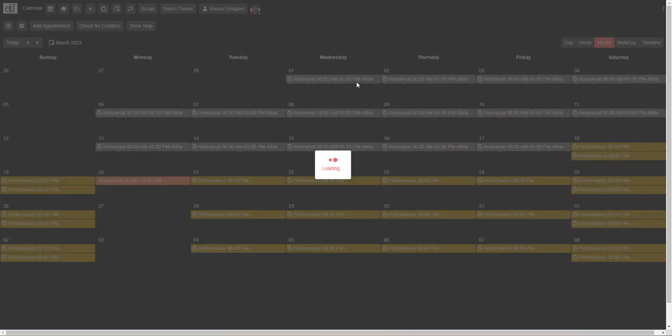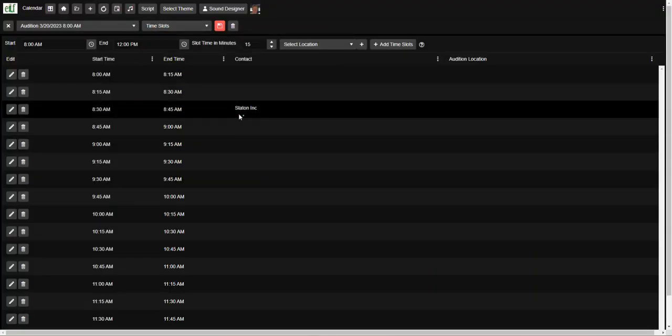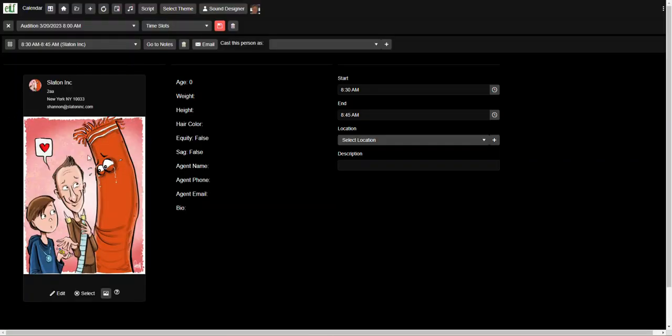I'm the director. I open this up and I go over to the time slots, and there's the person who booked their audition time. Now what's nice is when they did this, it copied their profile into my address book. So I already have their emergency contact, their birthday, their headshot. So if I open it up, I have all the information I need. Now I can go here and I can take private notes about the audition. I can go here and I could actually send an email directly to this person from here.